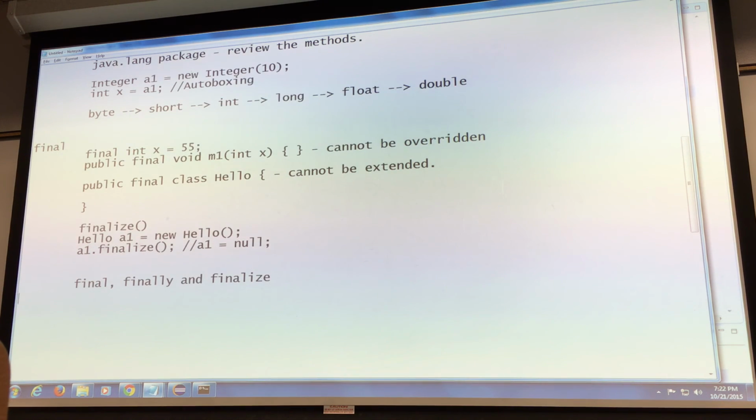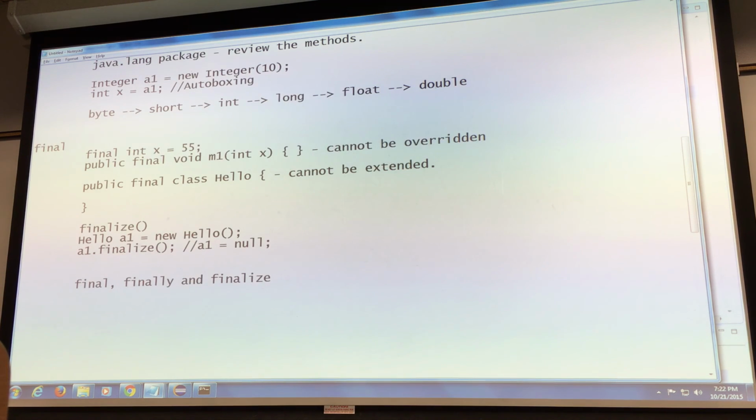You know two of the three. We'll talk about finally close to the final. We are ready for assignment 4.